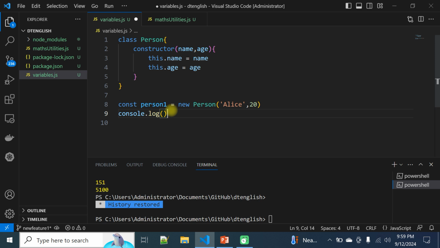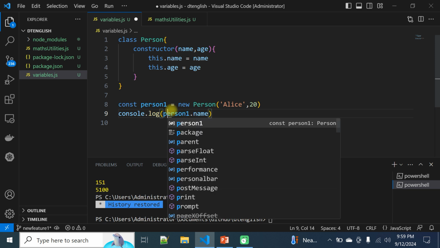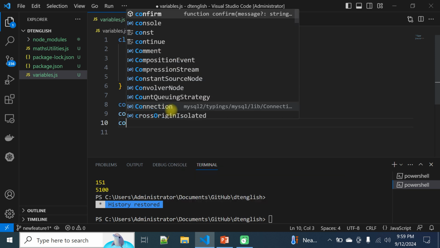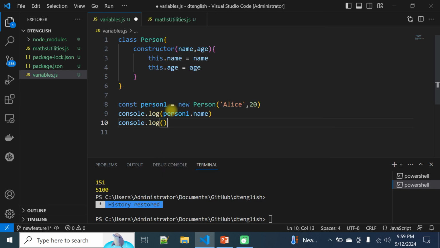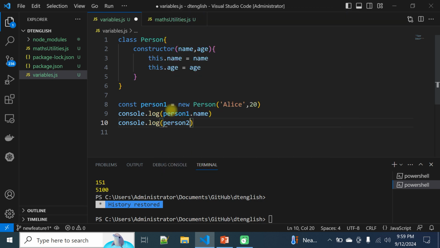So if we try to just print the value person1 dot name, you will get the same parameter that we have passed. One dot age.